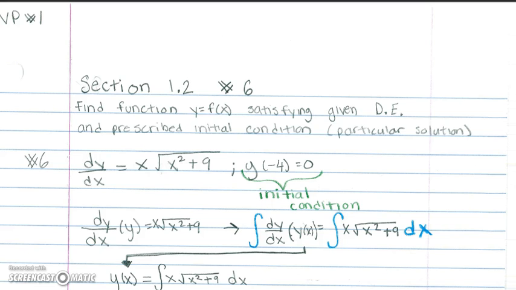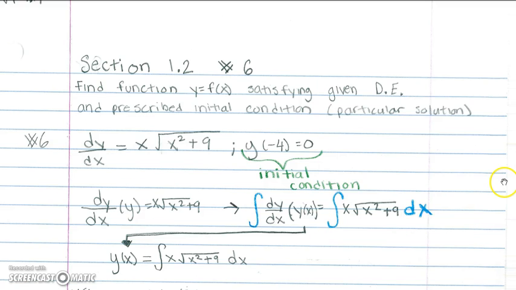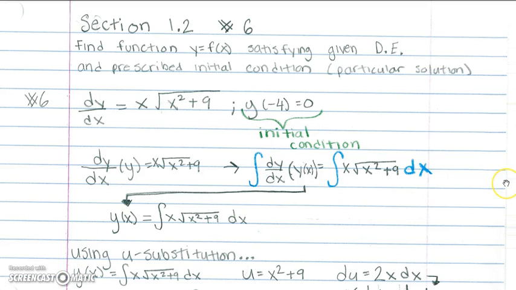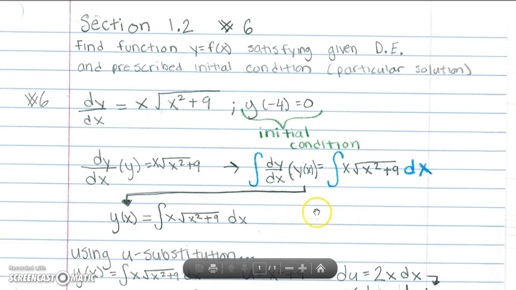So the first thing we want to do is find a general solution. The way to do that is we have to take the integral of our derivative, because the only way to get rid of a derivative is to take the integral. So all we'll be left with is the y of x. So you take the integral of both sides here, and that's why it's highlighted in blue. And then what you're given at the end is y of x equals the integral of x times the square root of x squared plus 9 dx.